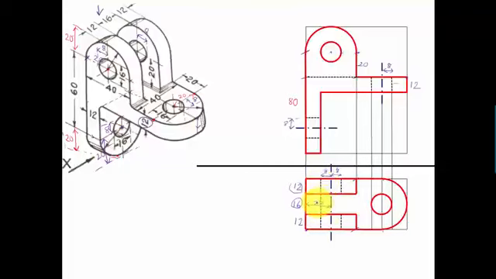All right, now we'll go ahead and create the right hand side view, and for that we have to look at this object from over here. So let's have a reference line initially. This is what you call a profile plane, a vertical plane onto which this front view has been made, and this, to be very specific, is the horizontal plane.